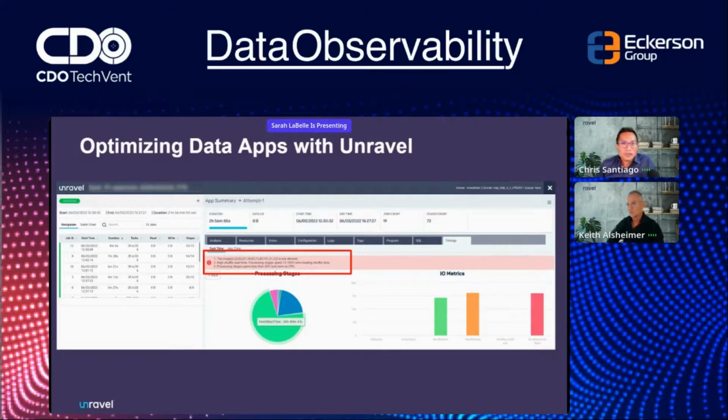So for a developer trying to find these levels of insights, again, it can take hours to do this. And even that would also mean that the developer knows exactly where to go. What we're showing here in this particular case for this large financial organization is that this really promoted them to be self-service, right? So they could go in and really understand, okay, what's my next step that I need to do? In this particular case, they needed to fix their SQL query. And so it's these levels of insights that really speed up that time to resolution. But more importantly, it's helping the developers really understand what's important for them, and that's optimizing their data apps, so that they're able to meet the SLAs for the businesses that they work for.